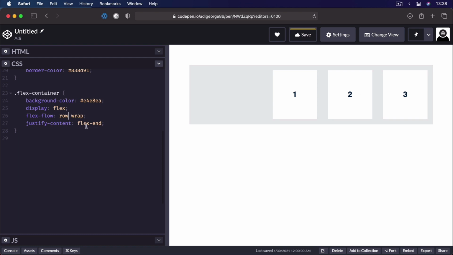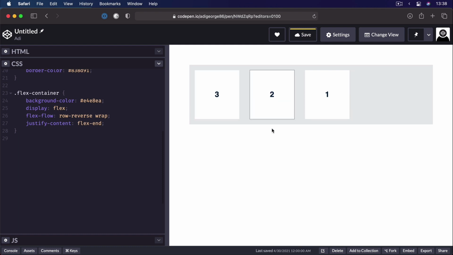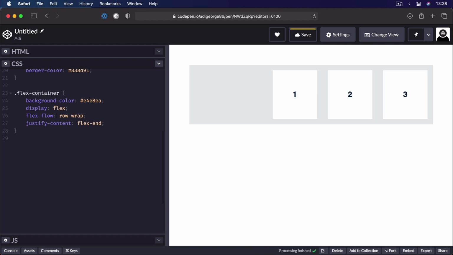Now, if we're going to say row reverse here, well, it's going to be the other way around, isn't it? Because with row reverse, the axis starts from right and goes to the left. So in this case, flex end is the left side, not the right side. But for the rest of this demo, let's stick with normal flow here. So that's flex start and flex end.